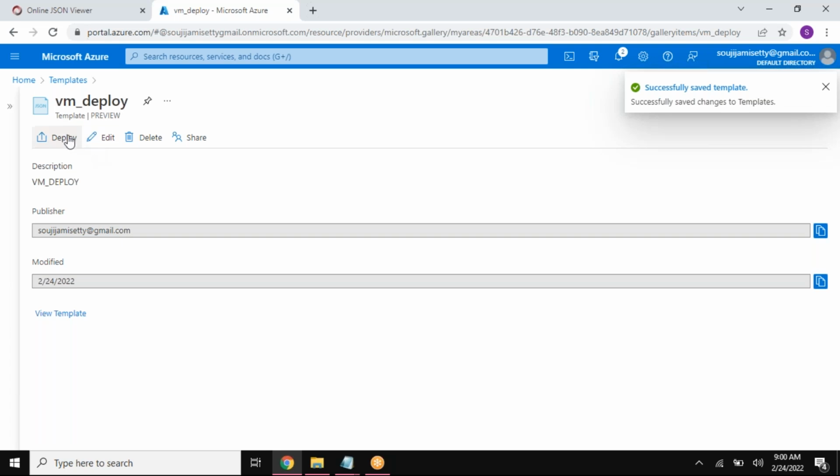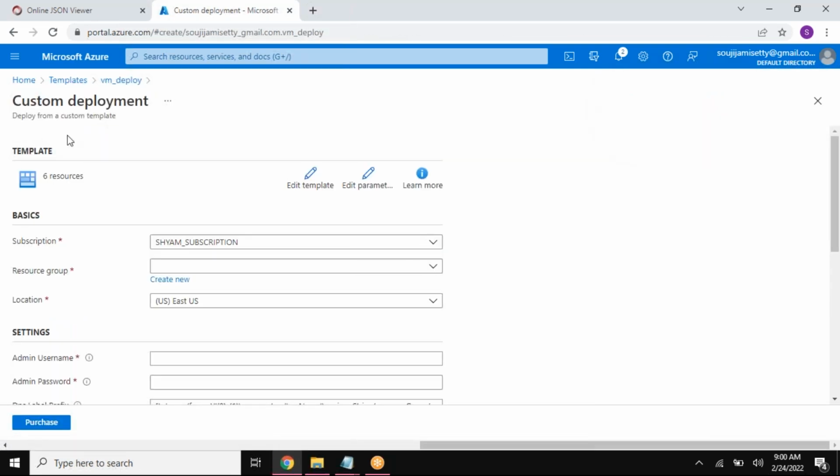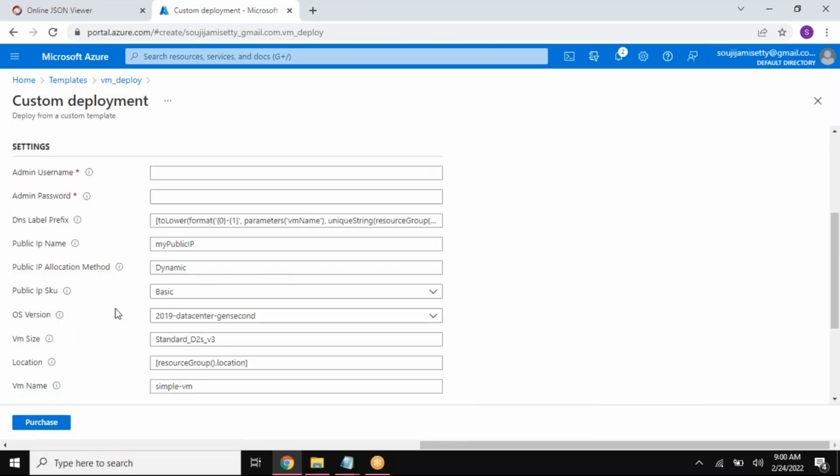Save it. Now if you go back and say deploy, my expectation is that for that allocation method, I will not see my drop down list anymore. Yeah, see, it's gone. So I can see only the one format we have here. Of course, if you know it, you can write down the things, not a problem. It's not mandatory that I should take only these values, not like that. If you want, you can update your name. You can put whatever you want in here.